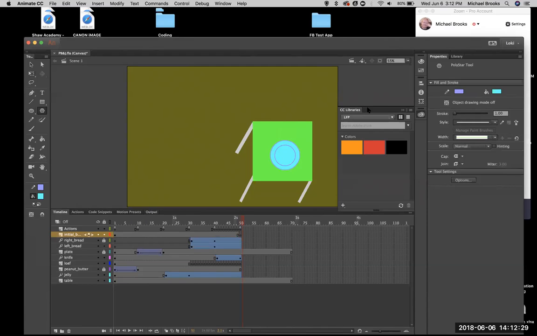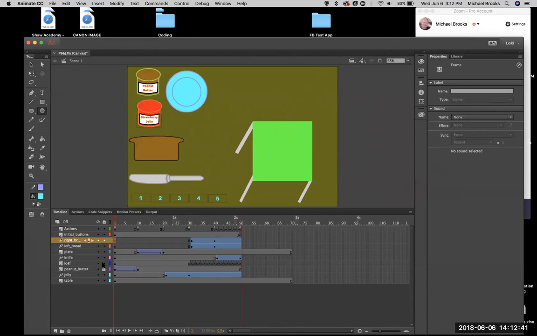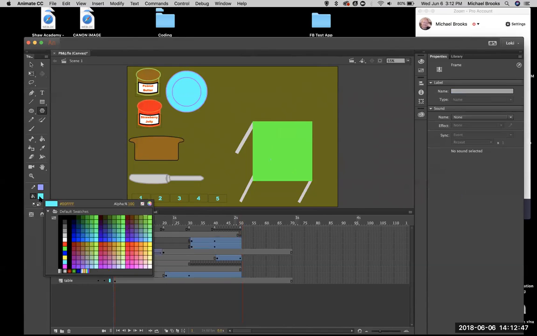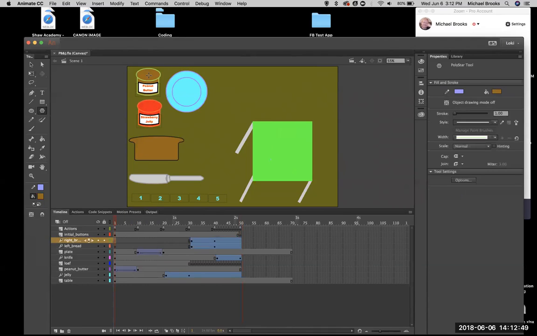I didn't create a peanut butter and jelly one. So I need to do that just to make everything a lot simpler across the board. So let's go back to the very beginning. Unlock so I can do this. All right, now this is going to be that. This is the peanut butter.